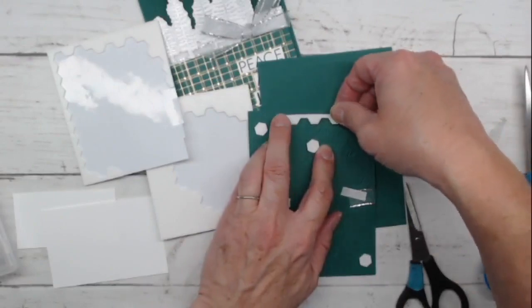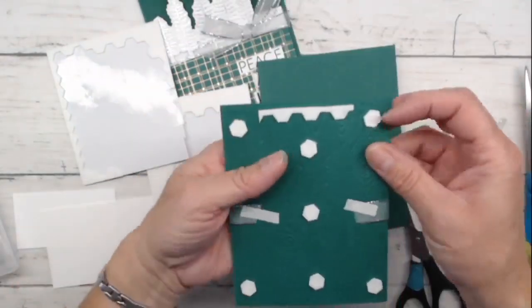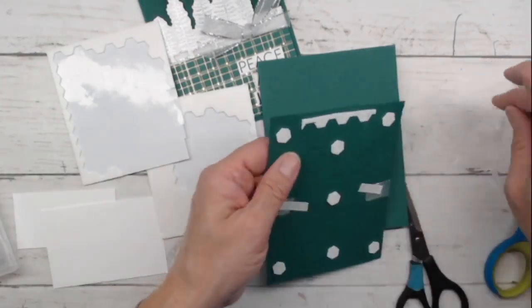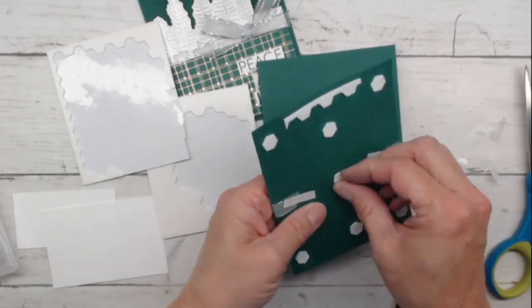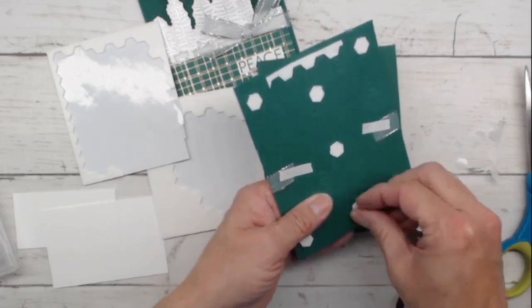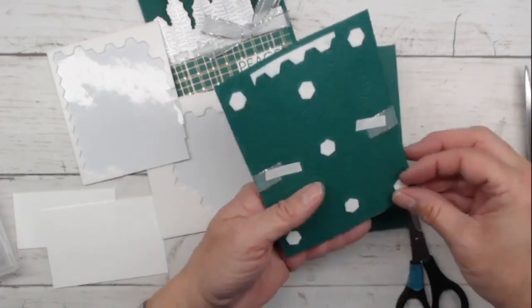right up here, because this embossing kind of warps the paper just a little bit. This timber embossing folder makes the paper want to be kind of bendy, and I don't want it to. I want it to look nice. So I just put a whole big row across the top. So if you have those outside edges, that's a really great place to use some of them up.